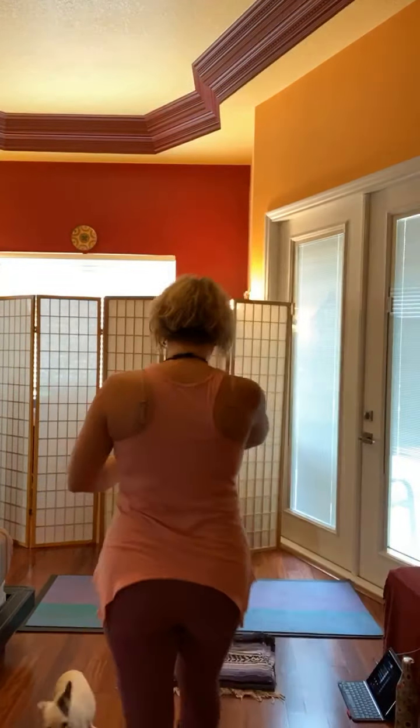Most of these exercises are designed to tone and strengthen. Some of them also create flexibility, but most of it is toning and strengthening, and there's some balancing in there as well. Okay, lots of core work, so get ready. Okay, so let's get started. It is now 9:30.